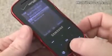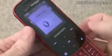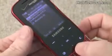Now you can see we already have Bluetooth turned on. I'm going to connect this first device. So HT820, a pair of Motorola headphones. You can see it's connected. Now there's a little blue indicator right next to the icon.